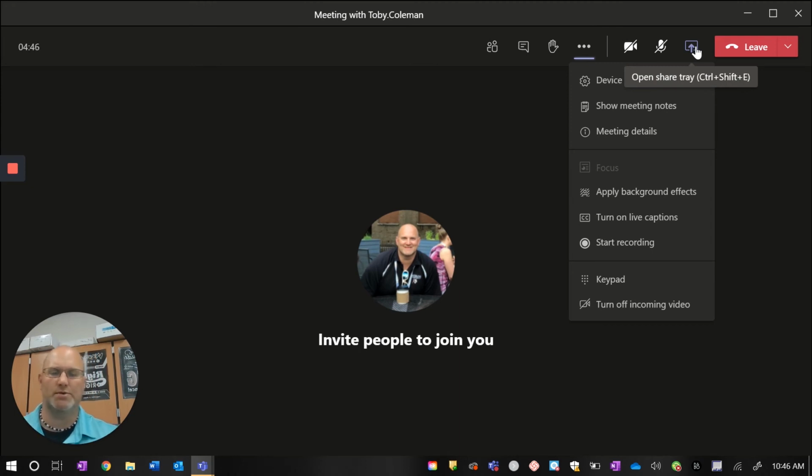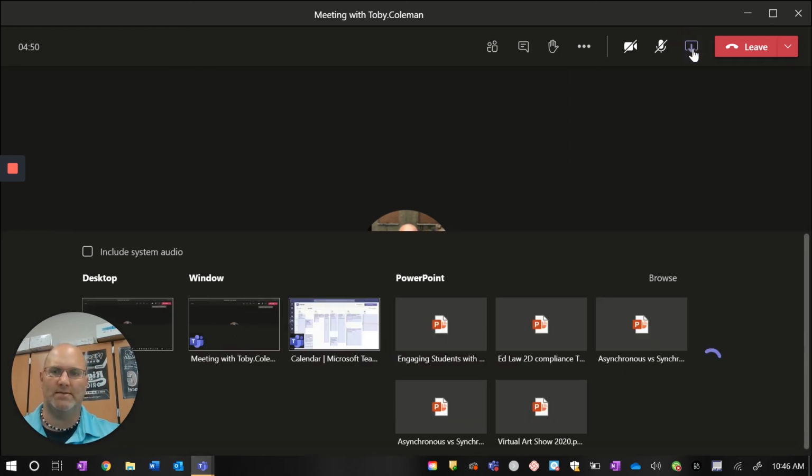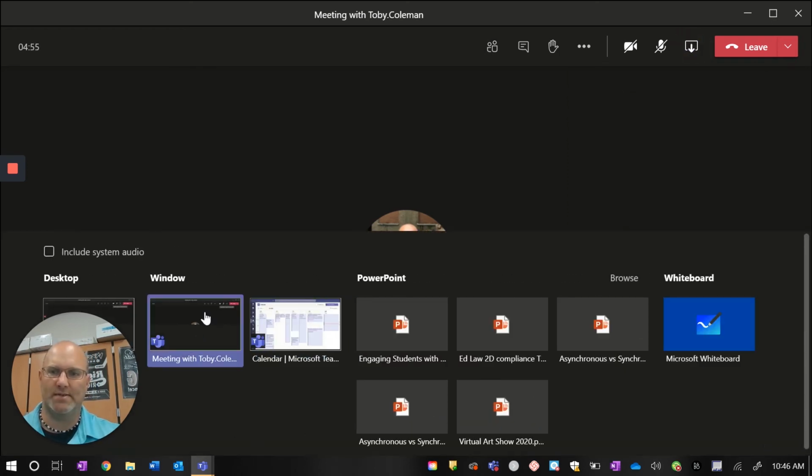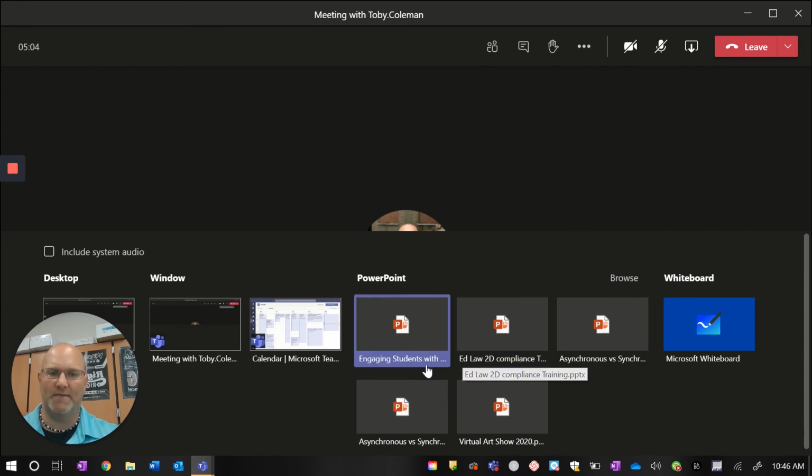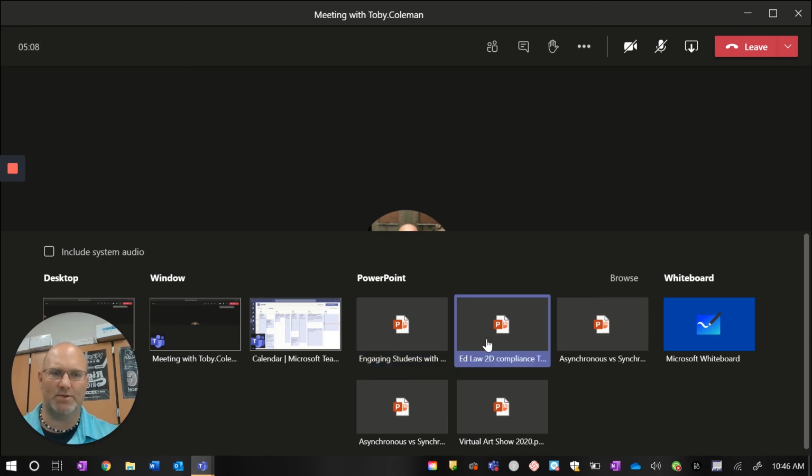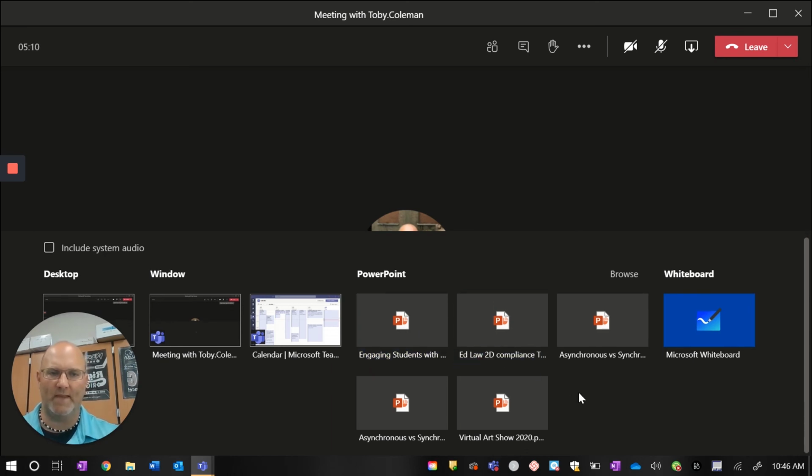So when you share your screen, you have lots of options for what you can share in a Teams meeting. You can share your entire desktop, you can share a specific window, or you can go into PowerPoints and click browse and actually share a PowerPoint. And this gives a much better experience of that screen for your audience when they see it, without all of the extra slides and bits and bobs around the outside.